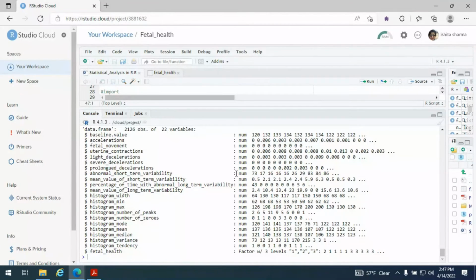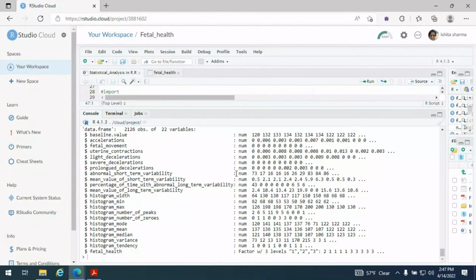All of the data set is numeric, so num is a short form of numeric data type. Numeric contains all the integers plus the real numbers, so all the decimals and complex numbers are included in the numeric data type. So all of this is numeric.